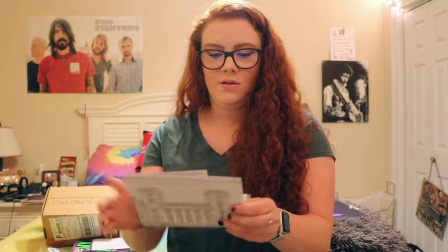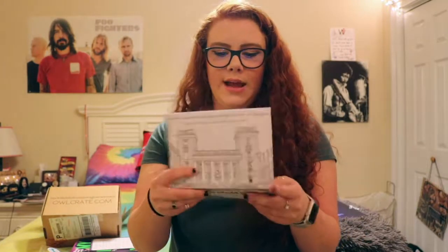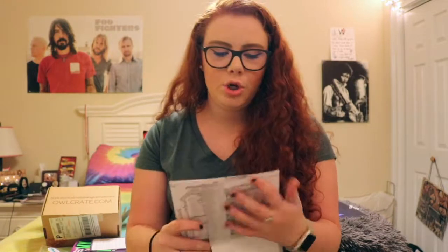The next thing is the book — we have 'My Plain Jane' by Cynthia Hand, Brodi Ashton, and Jodi Meadows. It is signed, which is really neat. It's about a girl that can talk to ghosts and it's about Jane Eyre. With it we have a little card with a note to the reader from the authors, and a little diorama kit — you make a little diorama of what I'm assuming is a mansion from the book. It says 'It became clear from the moment she arrived, something was amiss at Thornfield Hall.'